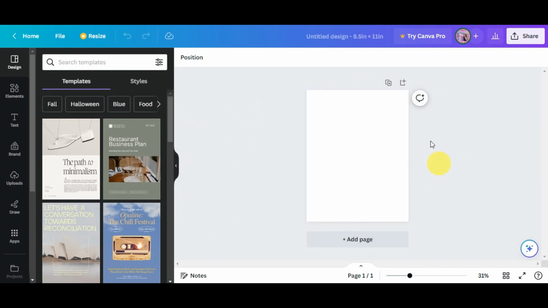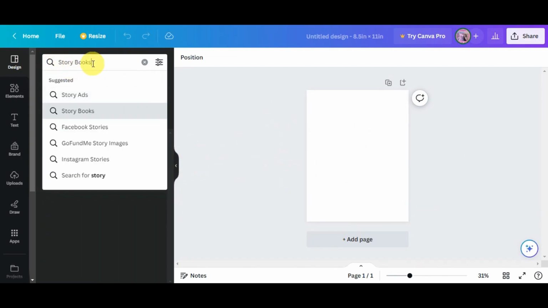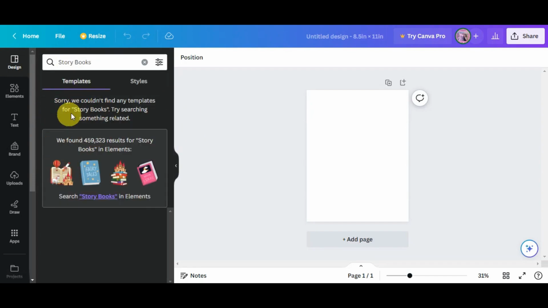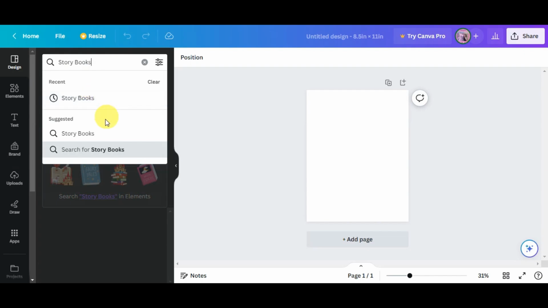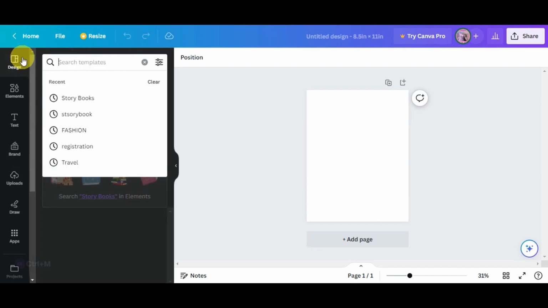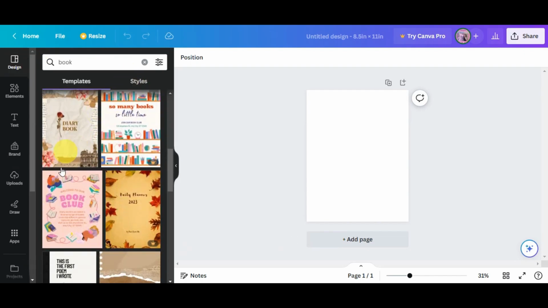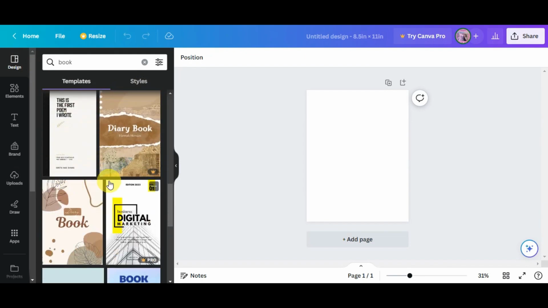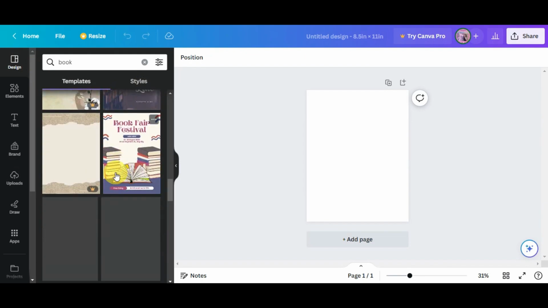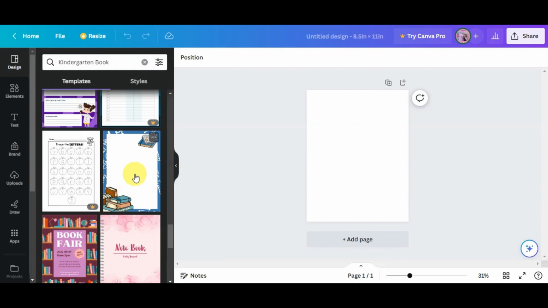As you can see, we're already on Canva's editing page, and we're gonna go ahead and try to search for templates in here so that we could add our story. Now we're gonna simply search storybooks in here, and there is a suggested storybook. We'll just click on that, and let's try to browse some templates in here. So you could use different keywords in here, and as you can see, we could try to use this one as a main page, or we could optimize it further so we could just add in some text. Now, as you can see, this one is actually great for a storybook.